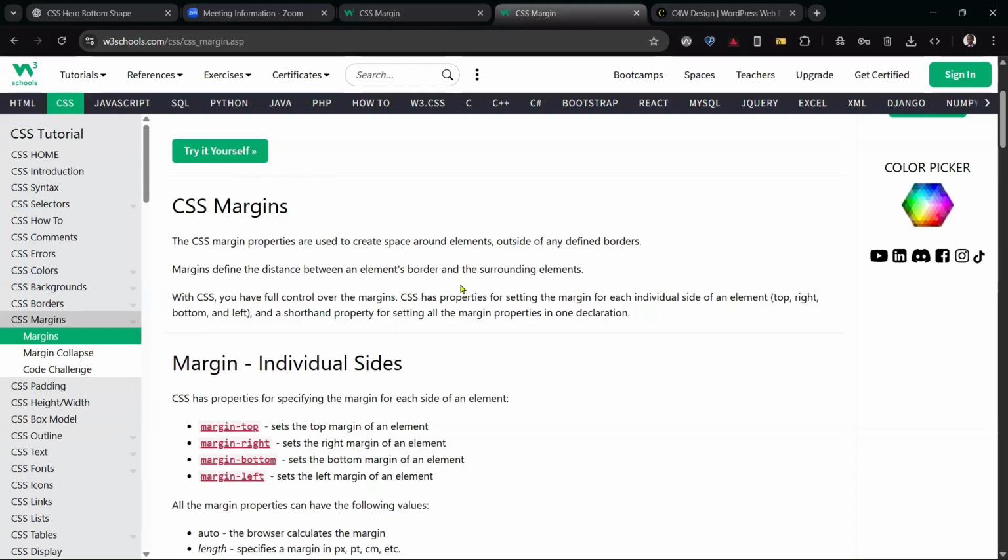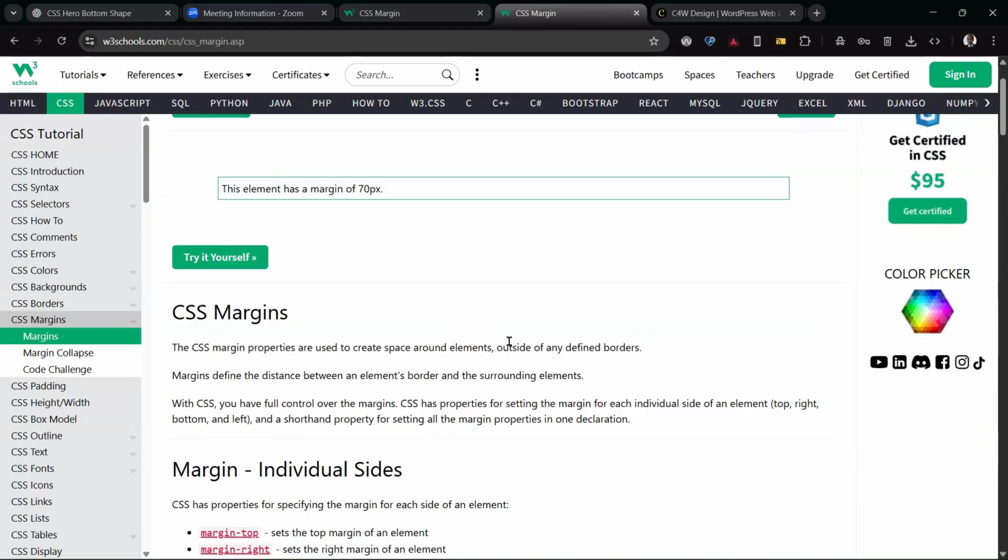So here, is there any space? Here you see a space, right? So what is it? It says we use the margin properties to create space around elements, right? So this is the space that you see here. Their margin, which is space outside any defined borders.